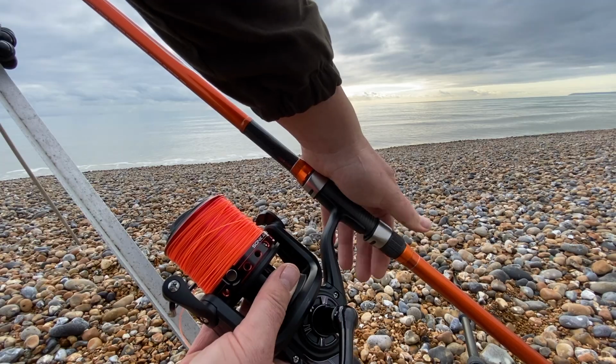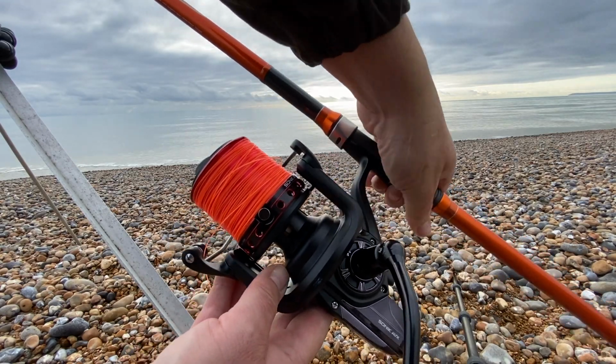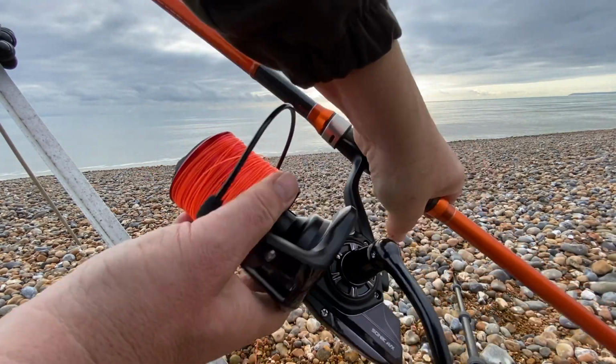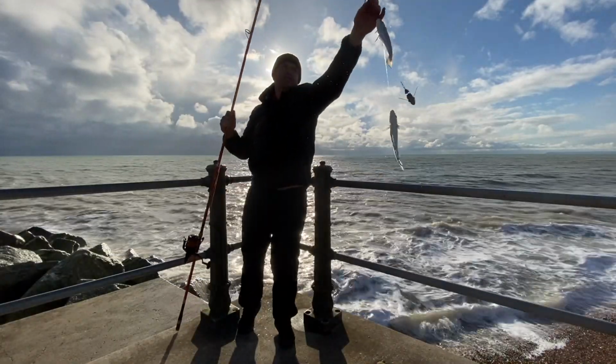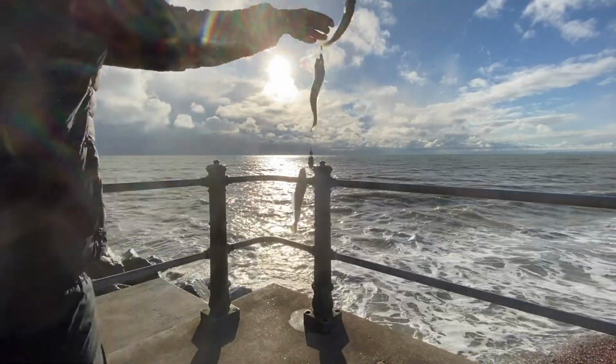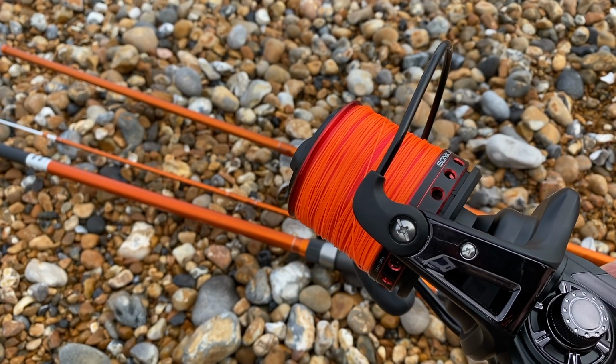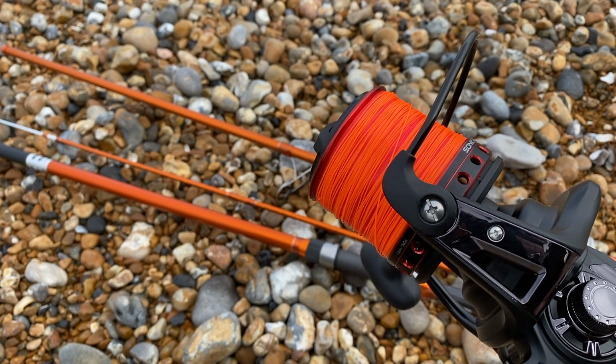Because it's not your standard 5-6 ounce beach caster. It is a continental rod, but it's just that little bit lighter than everything else, with the advantage of course being that you're going to feel those bites. How many times have you caught fish on the big heavy rods and not really recognised what's going on? So that's the real reason that I want this rod. Plus it's pretty simple to cast as well.